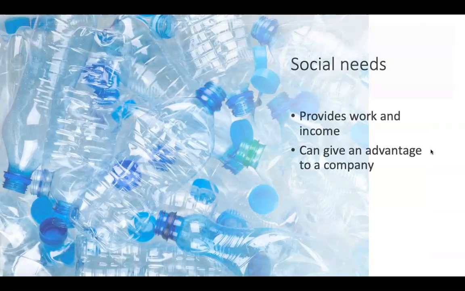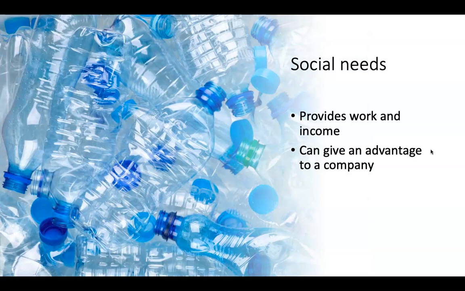So let's look at some of the considerations when we consider making and creating new materials. Let's start by looking at social needs. Any sort of material is generally going to provide work and income for people, and that's really important if we're going to live in a society like we do. And certain materials can give an advantage to certain companies that allows them to be more dominant in their field than other companies.